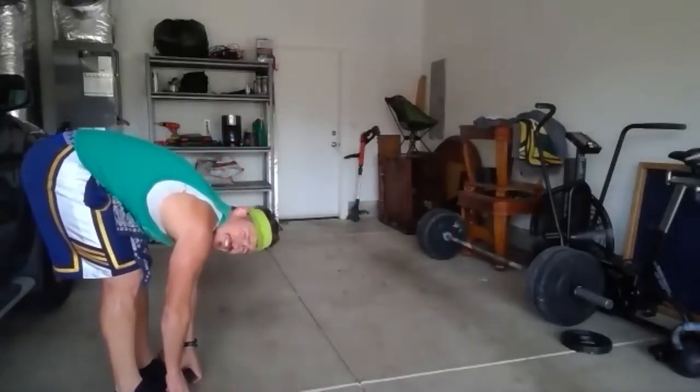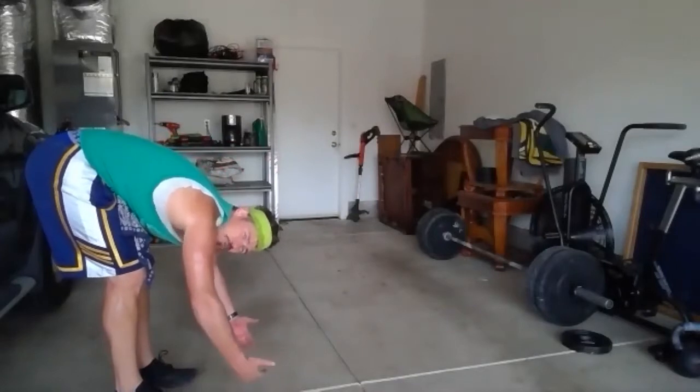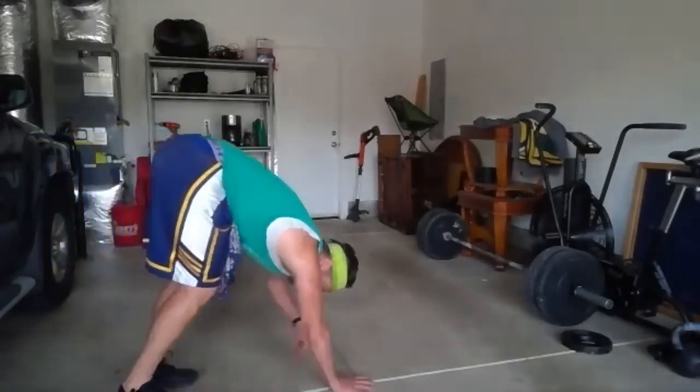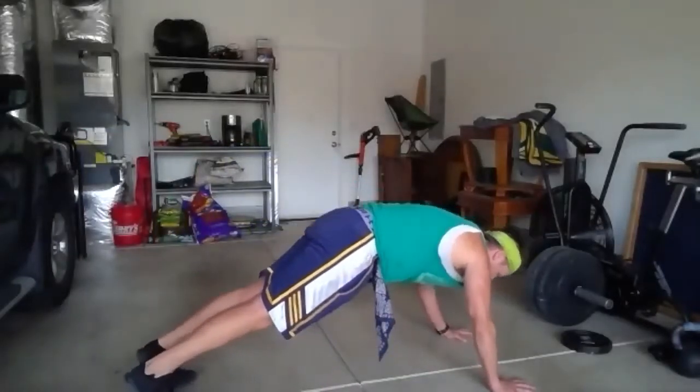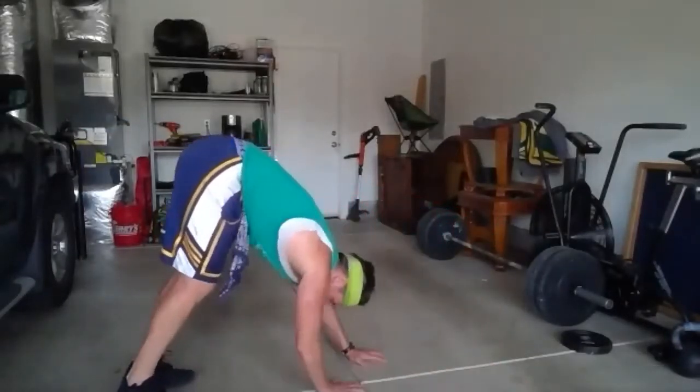So I don't want to bring my hands so close to my feet that there's no weight or no pressure on them. We want to try to keep them under tension for a long time. Push up optional, boom, walk yourself back in. Small little steps with the hands.